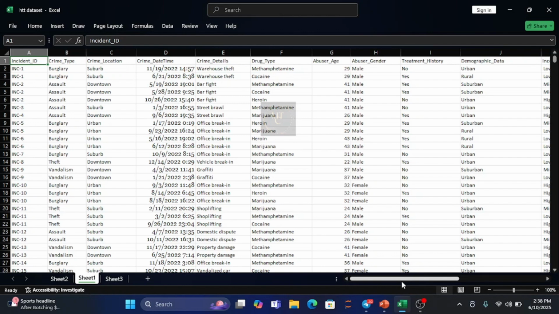We can use a slicer to show maybe the treatment history of the people involved in this crime using the data before us.